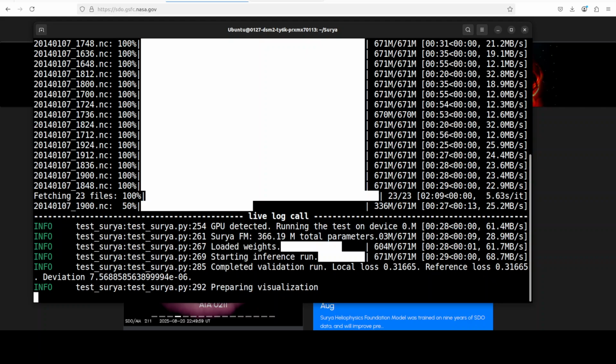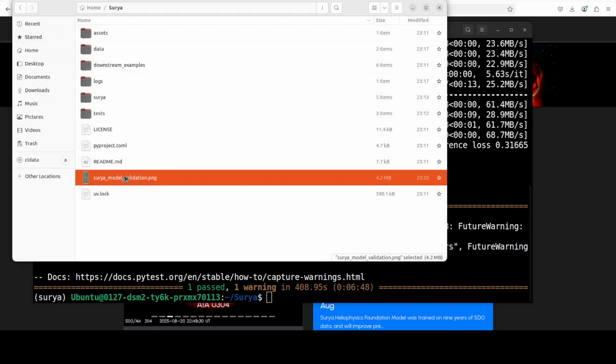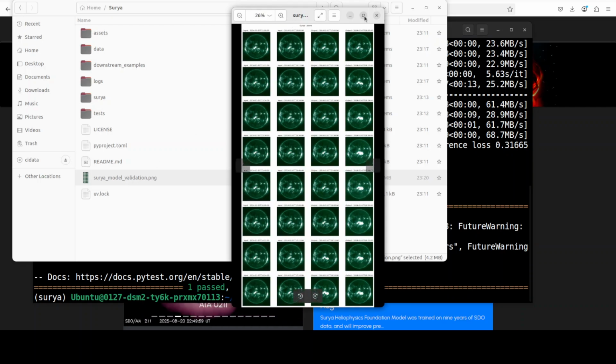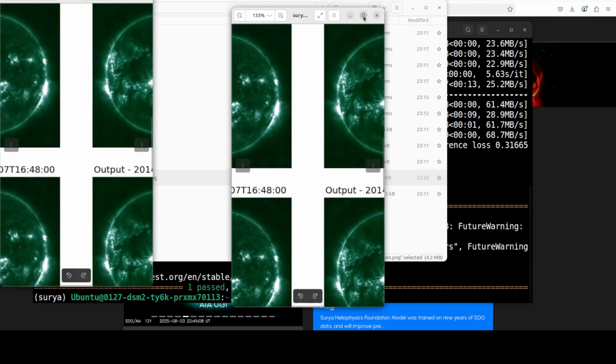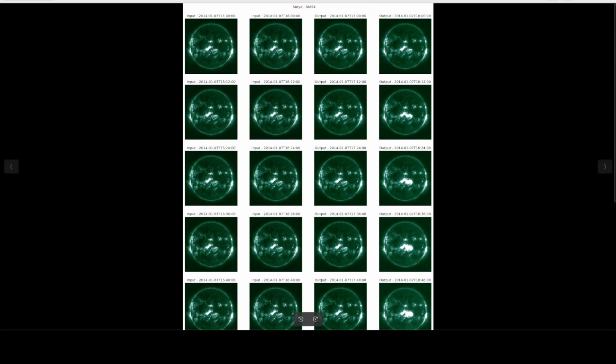And the data has been processed and all the validations are done. Now it is preparing the visualization. So let's wait. And there you go, it has generated the visualization for the forecasting. This is a file which it has created on our local system in the current working directory. This is the one. Let me open this. Let me make it bigger. I'll just maybe go with 133. I'll maximize it. Maybe we should minimize it a bit more. There you go. I think this is much better. So this is a visualization which it has created very quickly.